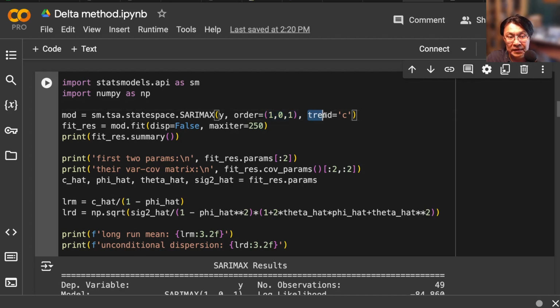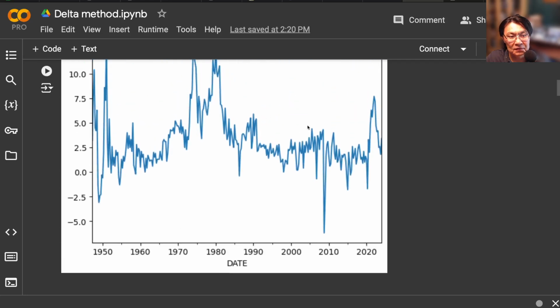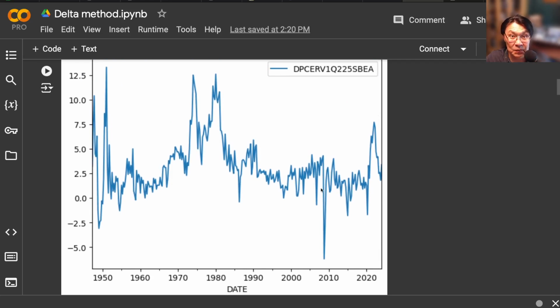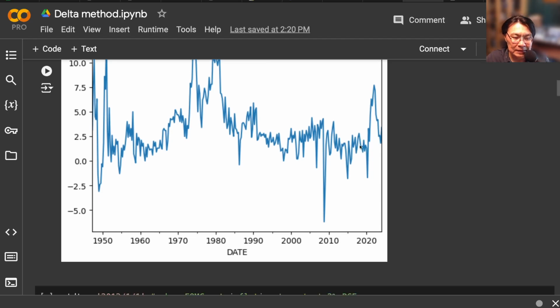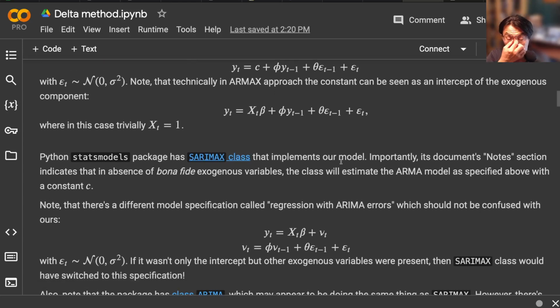Okay, and then I'm saying trend 'c'. Remember, there is this special treatment of a trend, and in my case, my trend is a simple constant. I could actually put a time trend if I want, but it would have been a very different model. So in this case, I'm assuming this is a stationary model, right? I'm assuming my inflation series is stationary, although it looks kind of crazy here. I'm saying they're stationary because the Fed themselves said that they're going to control this. They're going to keep it close to 2%. So it's going to be around 2% somehow, and that's why I'm assuming it's stationary, although the variance may go off from time to time.